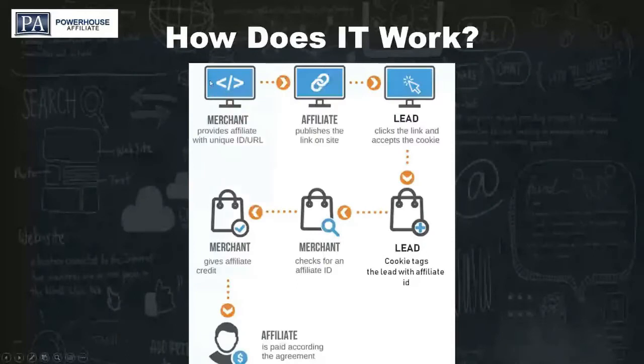So I'm just going to give a quick overview. It's kind of similar to how affiliate marketing works, okay? You've got the affiliate right here. This is us right in the middle between the merchant. This is the merchant up here. He or she or the company wants leads for their business. They want either names or emails, or they want an address of somebody. They want a lead and they want the information.